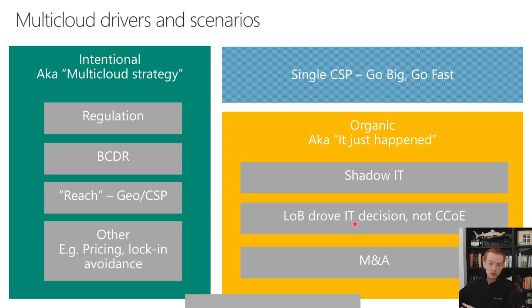Maybe you've got this other team within the organization who's come from a different background, and they've already adopted a service on AWS from a long time ago. And this is just sort of inherent in the organization. And this has just happened over a period of time, not through any sort of deterministic strategy. Number three is mergers and acquisitions. So this is, you know, you've got a big company who were perhaps already set on a single cloud.